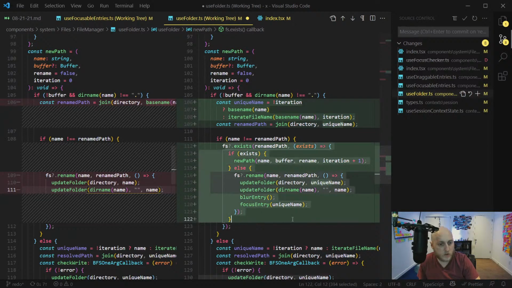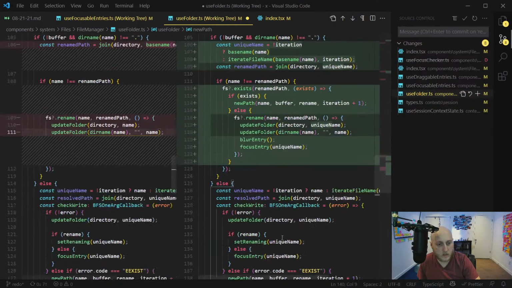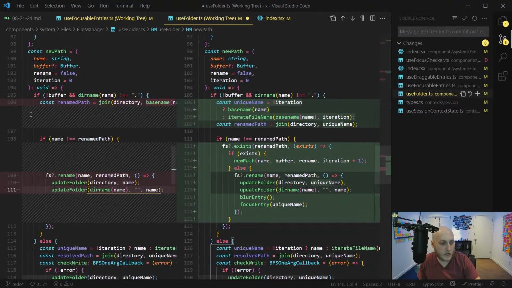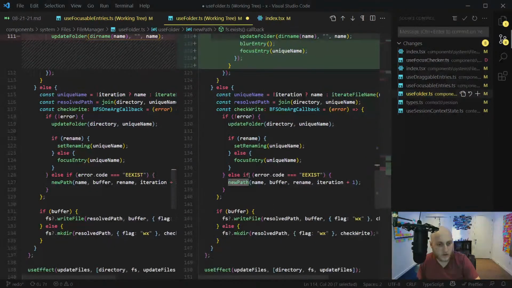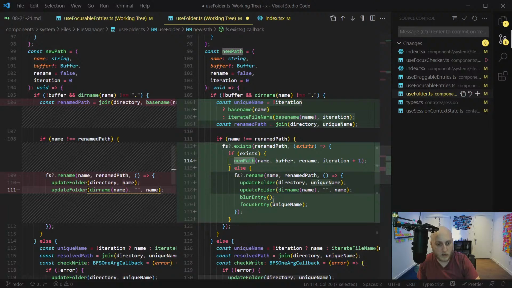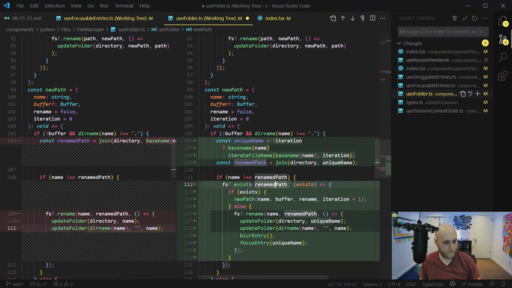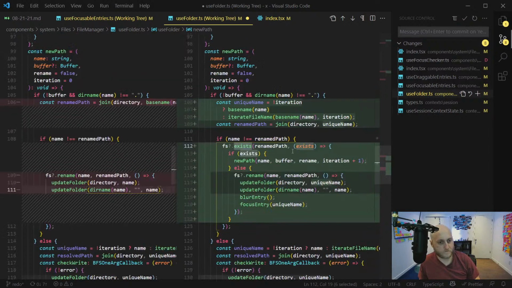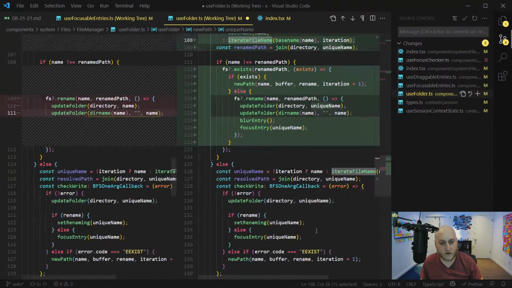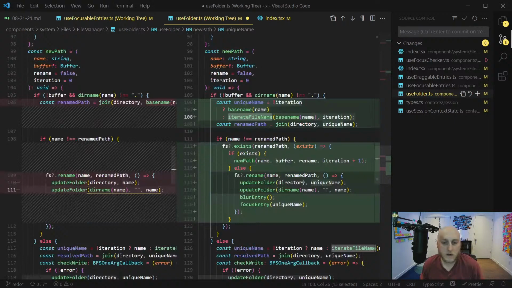And yeah, this is just doing that rename loop in the same way that this one does to get that proper unique name. But basically nothing else changed there. It's just that I'm using new path recursively, just like I do here, to try to get a unique name. I also do an exists check before I do the rename. And if it exists, I run it again with a different name, which iterate file name function already existed. Okay, so that's all that changed there.